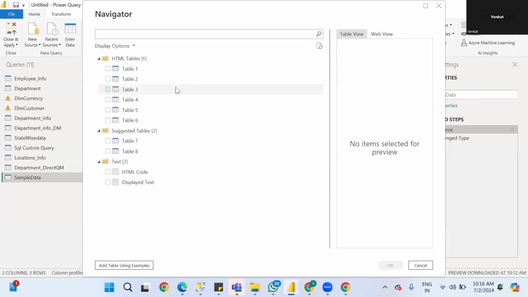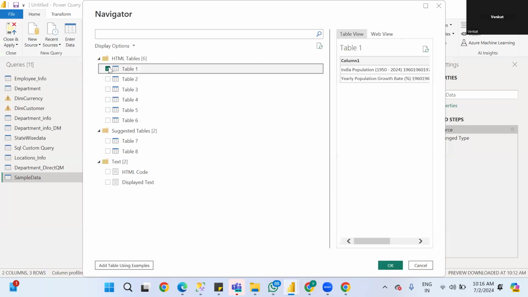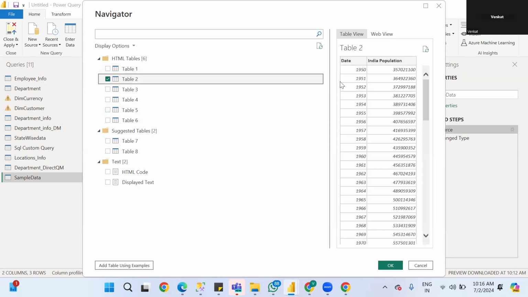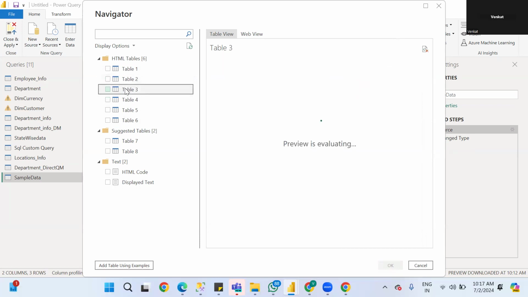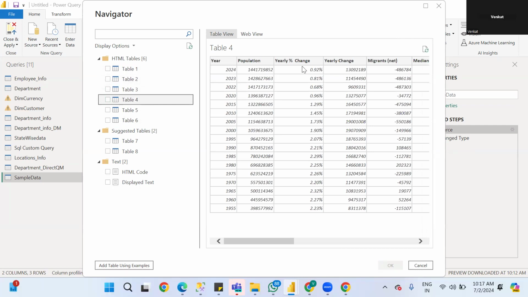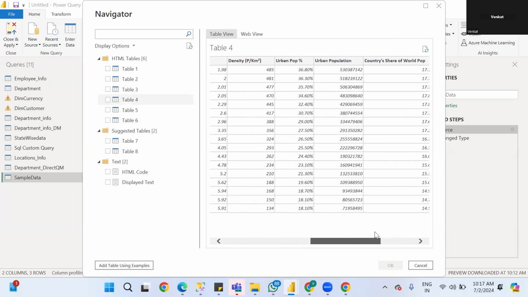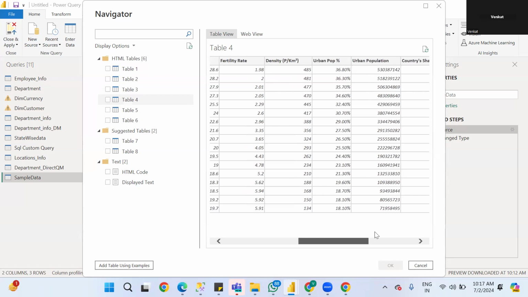So now go to table 1, check table 1. What kind of data is it? This is not required. We have to check where our data is. So this is the data for India population. Okay, this table is not required. So you have to identify it. They don't give the name, but see here population, here percentage change. So like that it will come. It is live and it changes. When you do the refresh, it will come automatically.